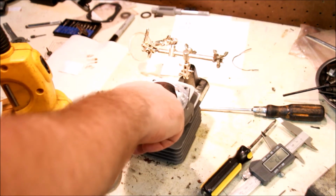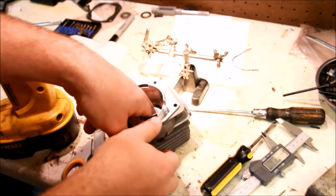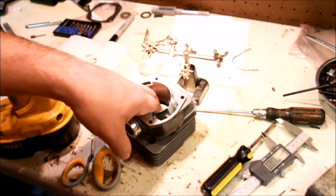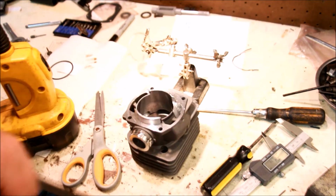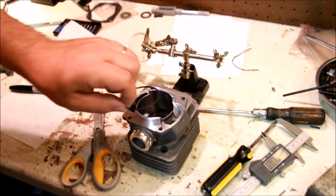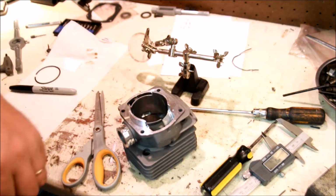So now, let's pull this out. You can try your cardstock in. So in reality, I don't need to grind that much. And I need to go basically to the edge of where the bevels are, maybe a hair beyond, to get a little bit wider of an exhaust. So now we mark on here. Now we have our cardstock. So if you need to do another cylinder, you just use the cardstock now, rather than doing the ring trick. Then we can go to our intake and see how to deal with that. But let's do the port work on the exhaust first.